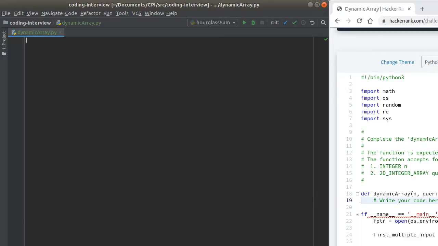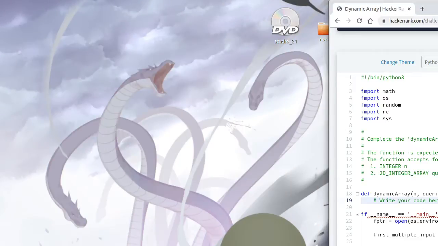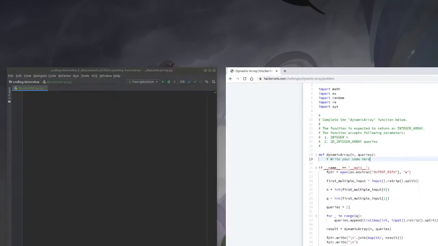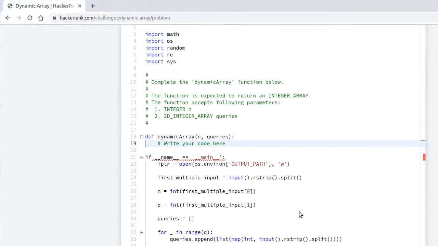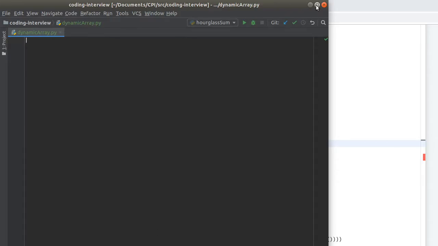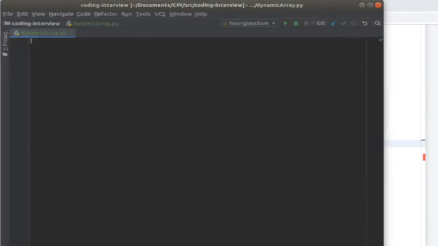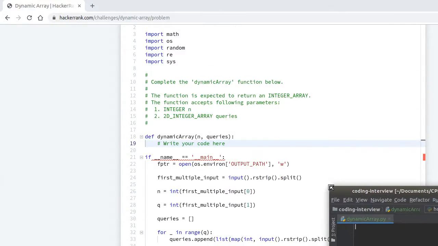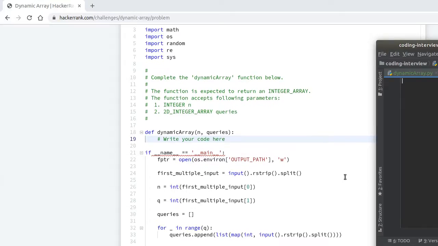Oh, I did not know that my screen is cutting off like this. Let's expand this, and actually, let's minimize it, kind of like this.